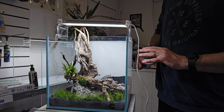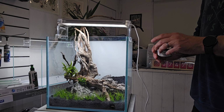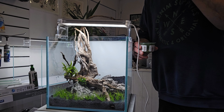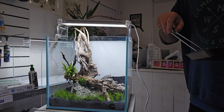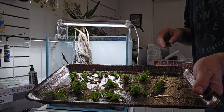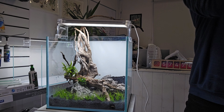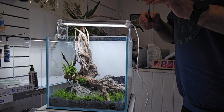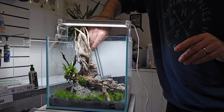You could even create a curved bush at the back there, but you can get a bit of height out of it, and it's going to be nice and dense growth as well. So I think we're going to plant Rotala rotundifolia green in the background. The same as the Eleocharis, we've split up the pot into several small clumps, about a centimeter or so, and you can pinch the bottom in your pincettes, and we're just going to spread that along the back.